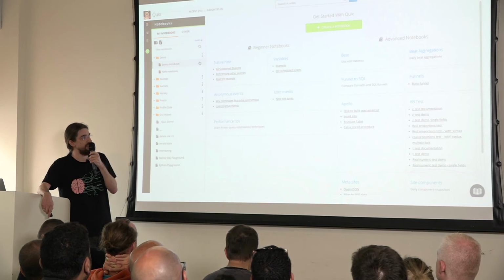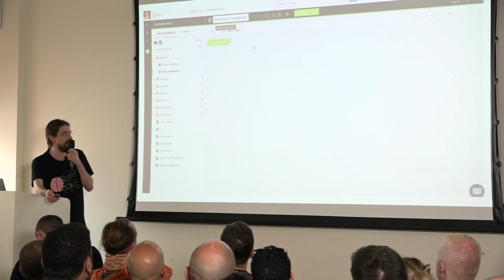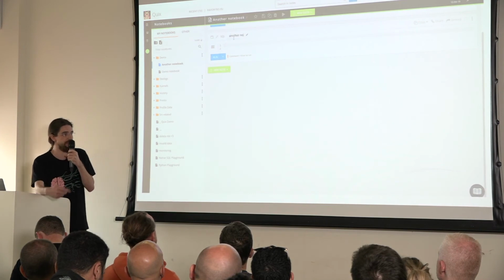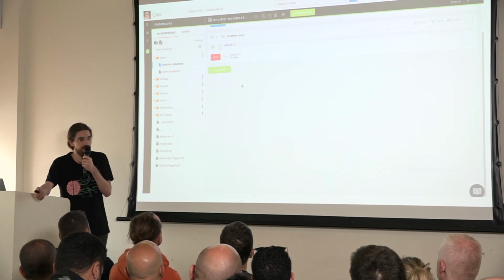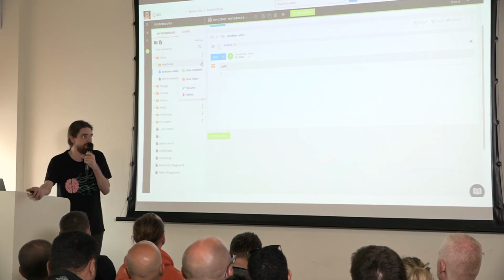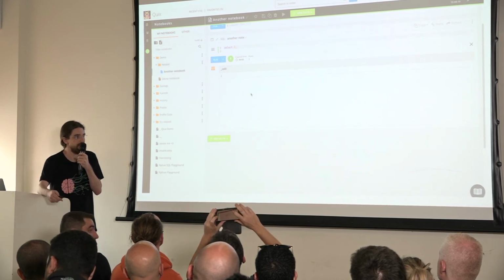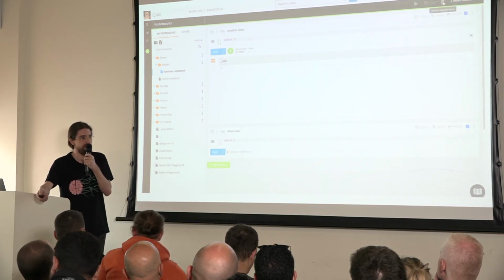So let me go over different Quix capabilities. First of all, Quix is a notebook manager. You can arrange your notes inside of a notebook. You can have many notes inside of a single notebook. You can update them, rename them, delete them, reorder them, and so on. You can organize your notebooks inside of a nested hierarchy of folders. Of course, you can have many notebooks inside of a single folder. You can rename, delete, and do any kind of operations. You can share your notebook just by copying and sending the URL. The receiving user will be able to execute the code, but he will not be able to edit your query. The query is read-only.